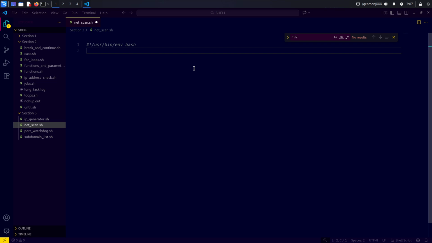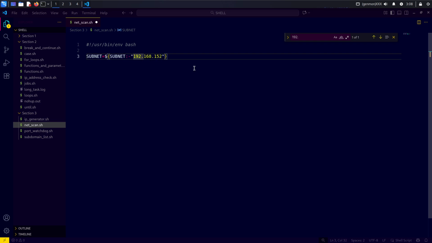Now we will first define our default variables. First we will define the default subnet, which is the first 3 octets of an IP address. Subnet is 192.168.152.